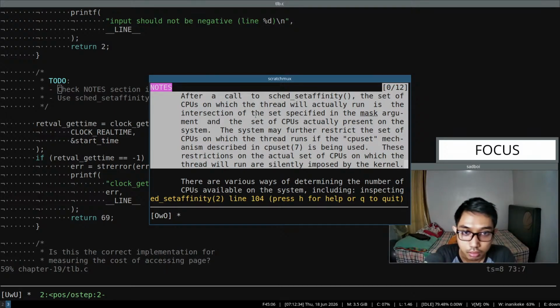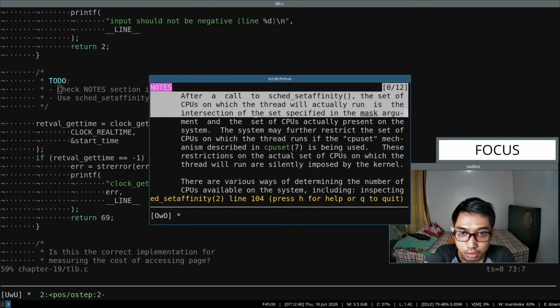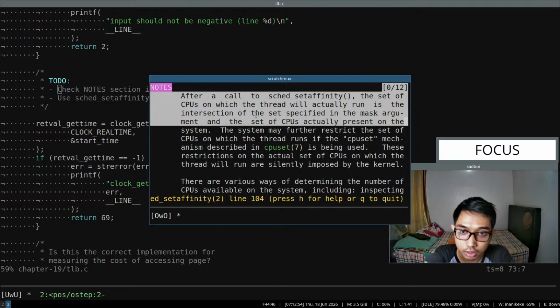Okay. The intersection. Okay. The set of CPUs on which the thread will actually run is the intersection of the set specified in the mask argument and the set of CPUs actually present on the system.